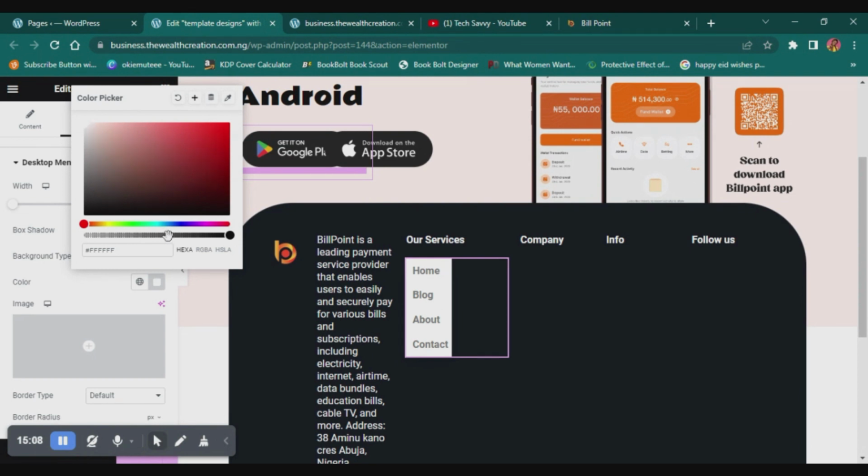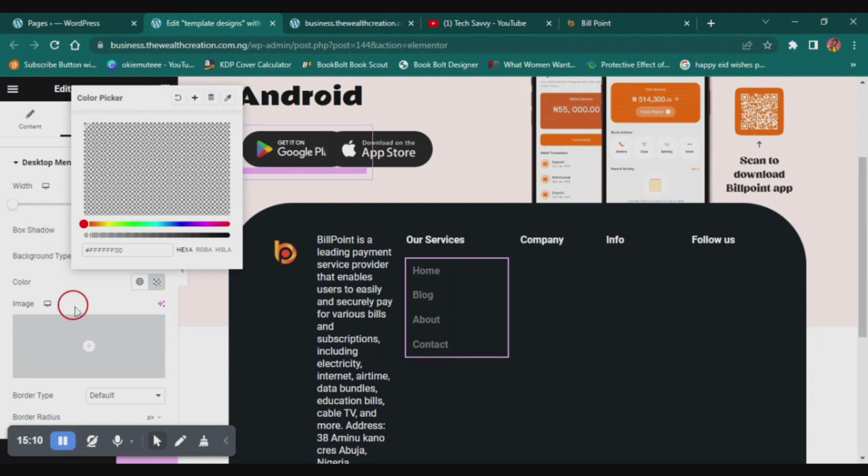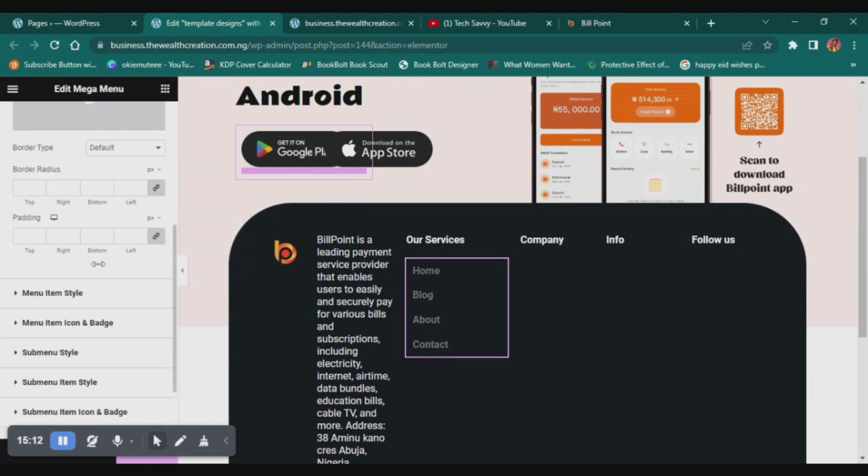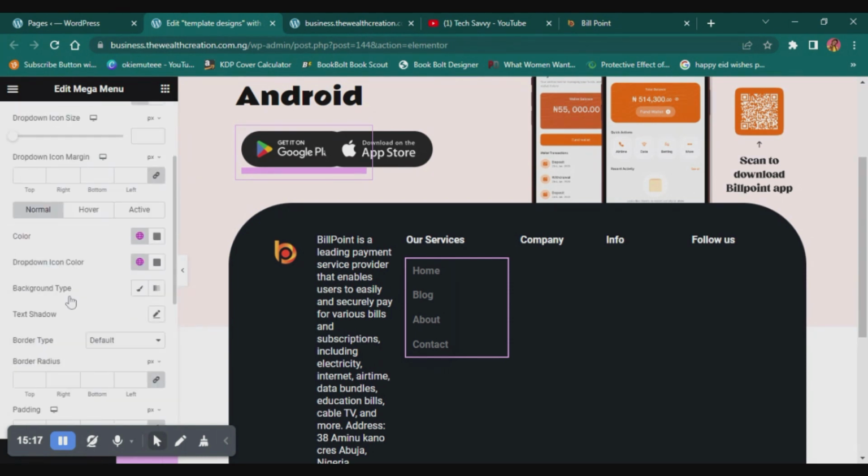Okay, take the background out again. So look for the menu item style and see if there is option for you to change the text color.